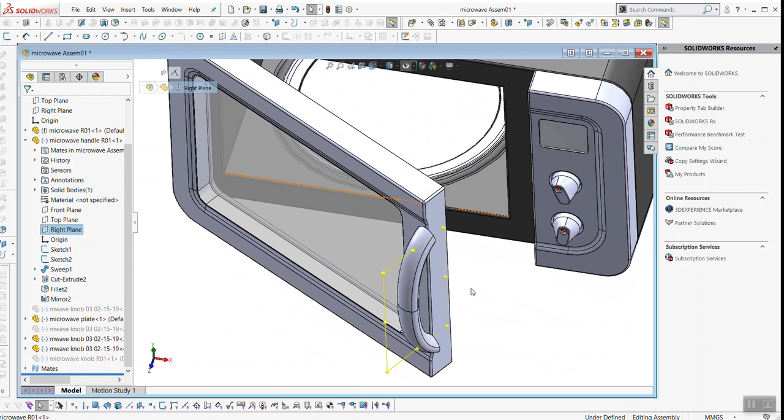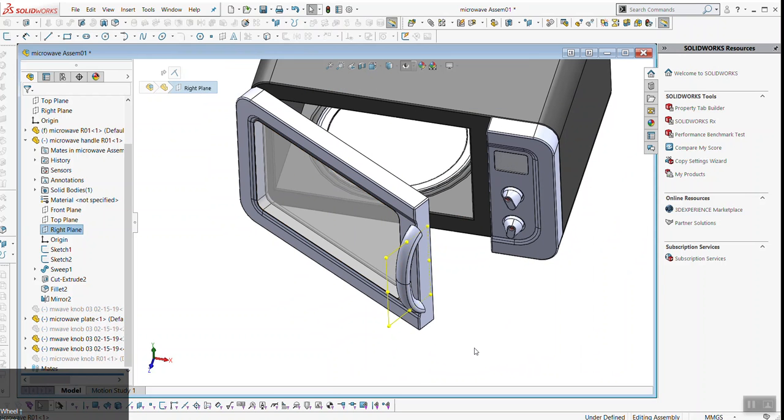So now we look for similarities. The handle is very organic. There's only one flat face, and we've already used that. However, we have planes that are flat. So now the observation is, okay, we have a right plane. What is the most similar plane on the door to this right plane? I'll give you a hint. There's 4 of them.